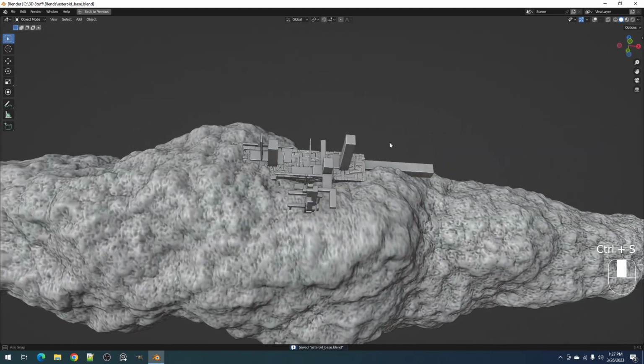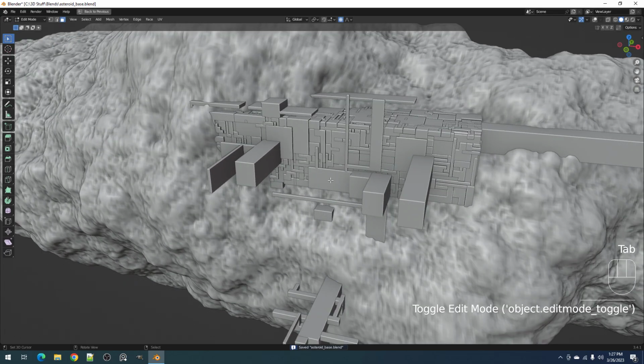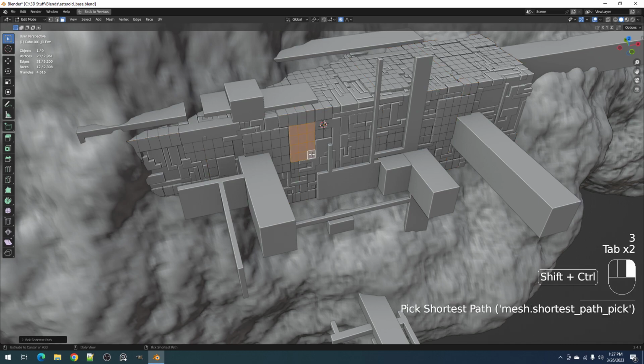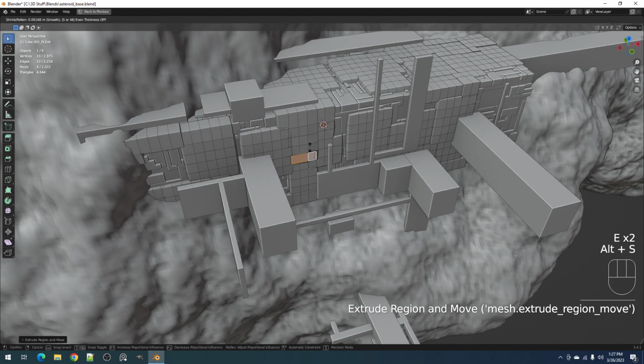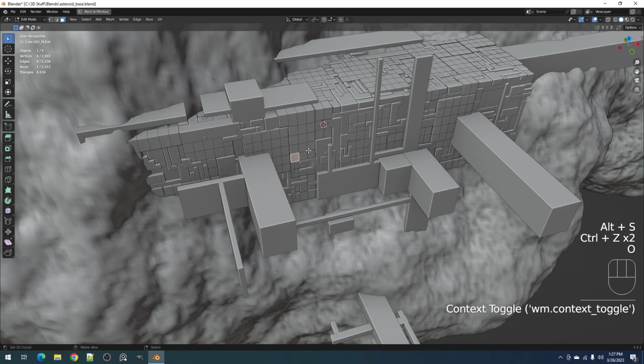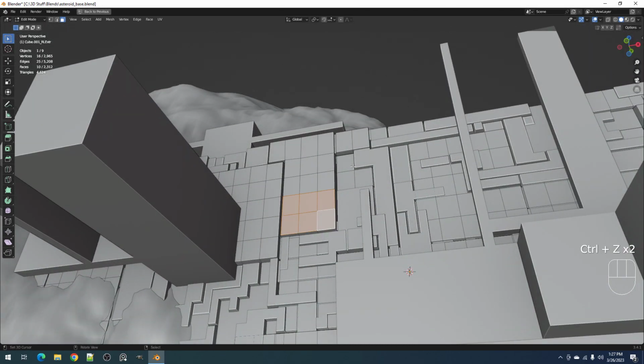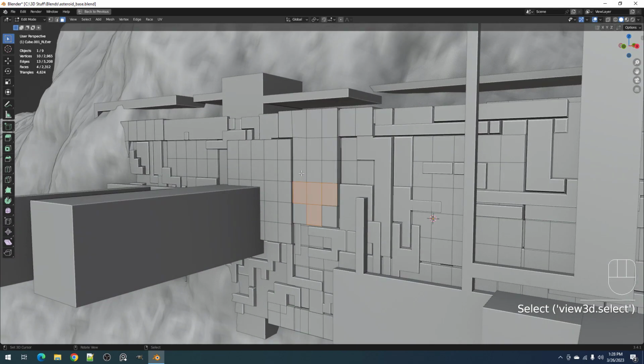So we have this bunch of shapes here. Now we can try and get in there and model some details manually.